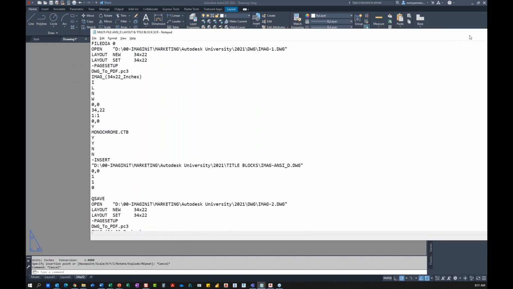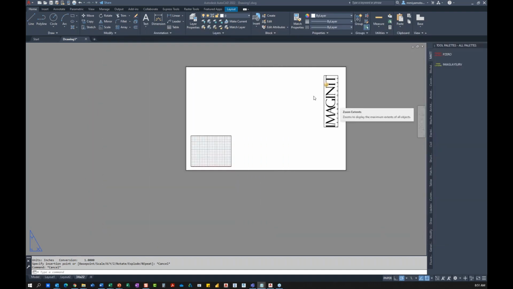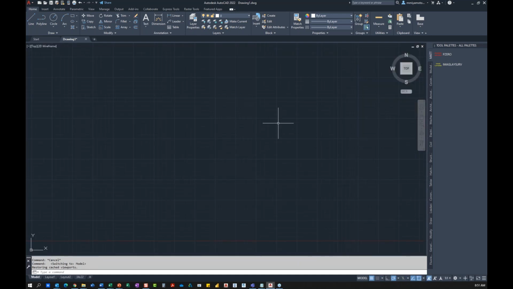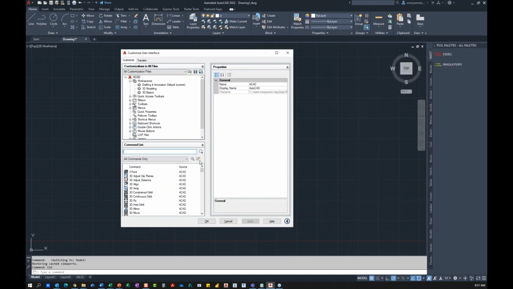So we've got this insert title block and create new layout command option or functionality that we can get to as well. Now the last thing that I would like to mention before the Q&A is I talked a little bit about scripts from macros or macros from scripts and the long string editor. If I open up the CUI command and get to the CUI dialog box inside of AutoCAD, you have the option of creating new commands.